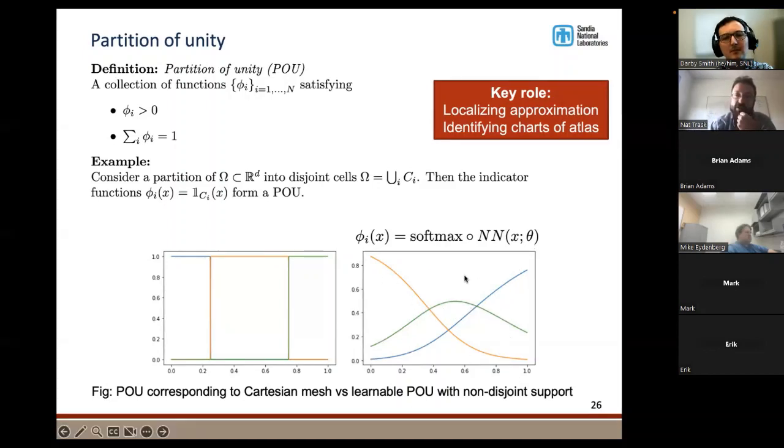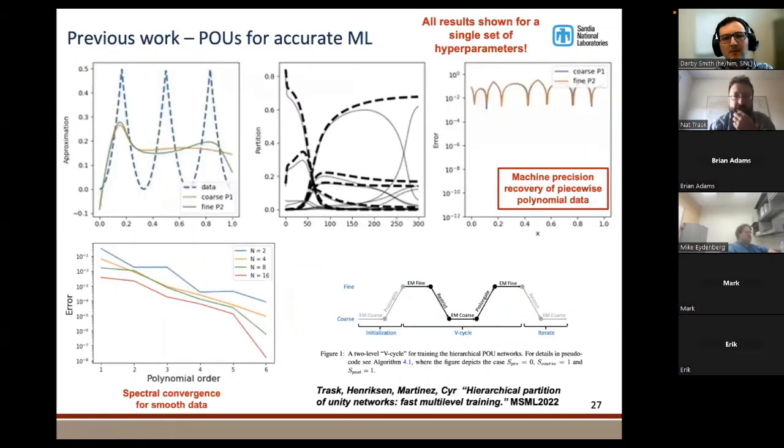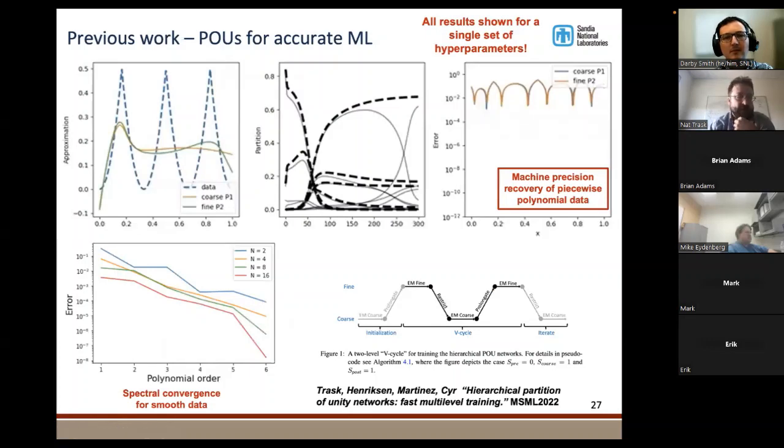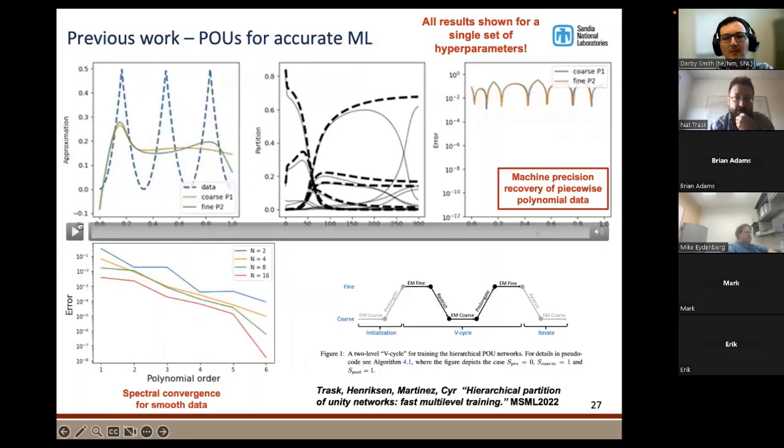So we can get a partition of space just by playing with the weights and biases of this neural network without building up a topological structure, like the nodes, edges, faces, and cells of a mesh and how they're all connected. This is like a differentiable version of the same object. And we'll show that it has the same topology to it that lets us get a ton of physics out. So, you know, the same way in finite elements you would do piecewise polynomial approximation on a mesh, you can do piecewise polynomial approximation on this partition of unity. And we use this for non-parametric regression.